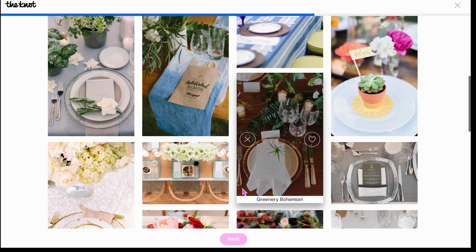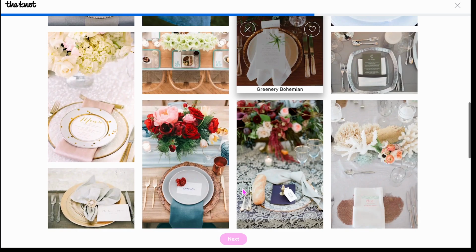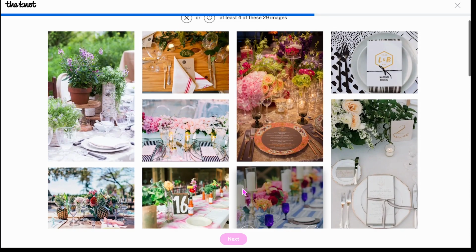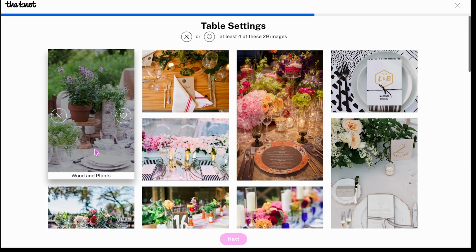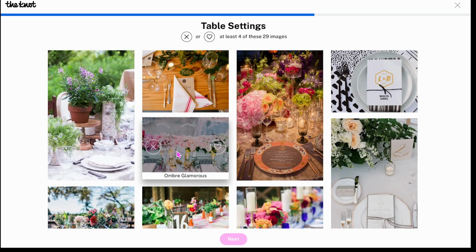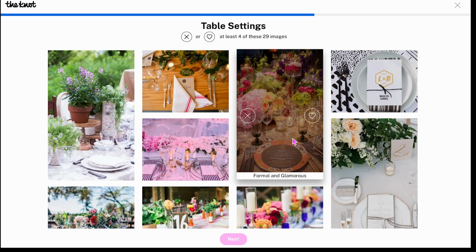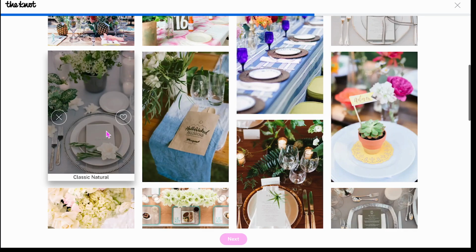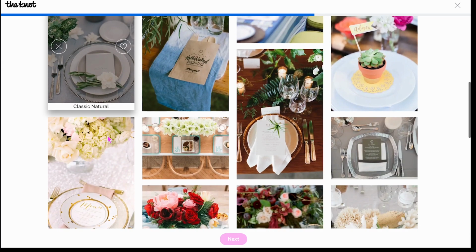The next one is table settings. So you can choose any one of the table settings that are here. There's modern, there's lace, there's rustic. There's quite a variety of different ones here. And of course, you can choose as many as you want to. And this really is just a small quiz to help you make some decisions as to what your style is going to be.